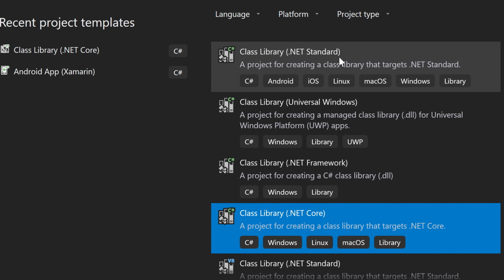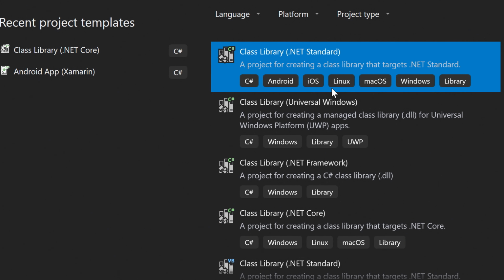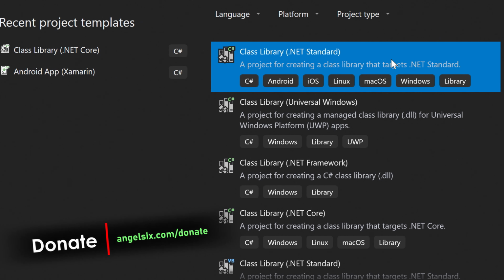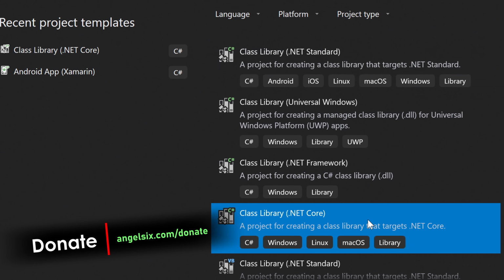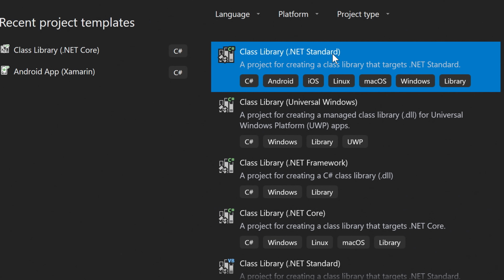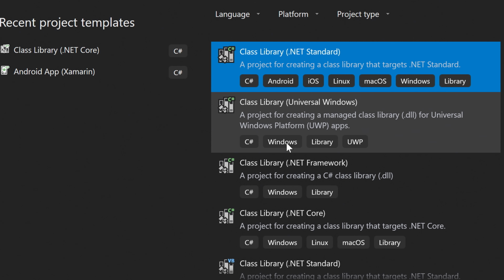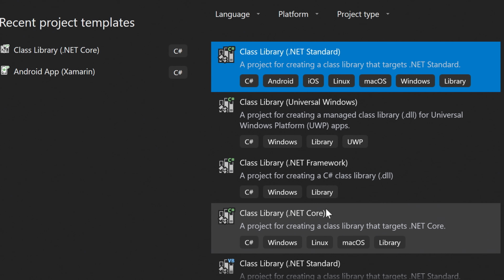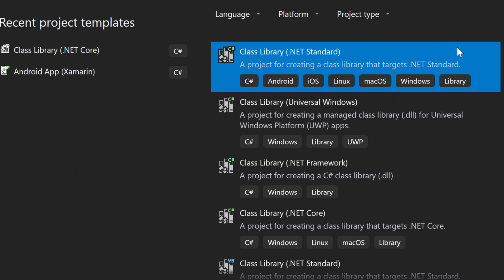The main difference being .NET Standard will work with Mono, which is Xamarin, but has fewer APIs because it has to be obviously supported across further frameworks than just .NET Core. Whereas ideally we want to be on a .NET Core class library to have all the API. So we're going to be slightly limited in order to support the Android and the iOS builds, but maybe in future we can then migrate them to a .NET Core. So we'll have to pick .NET Standard.